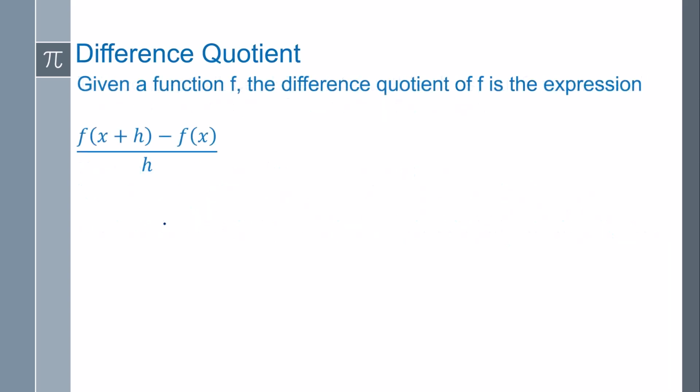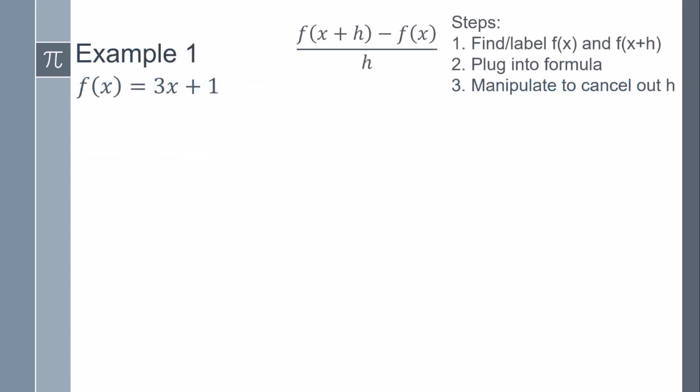And so by definition, this is the difference quotient. It's your function with x plus h plugged in minus your function all over h. And then algebraically, you're going to be able to cancel out that h. And so we're going to look at it only through a polynomial lens right now. So here's my function. The first thing is we need to find the two pieces. There's one piece here. There's two pieces here. Now the second piece, this is always given, so it's nice.